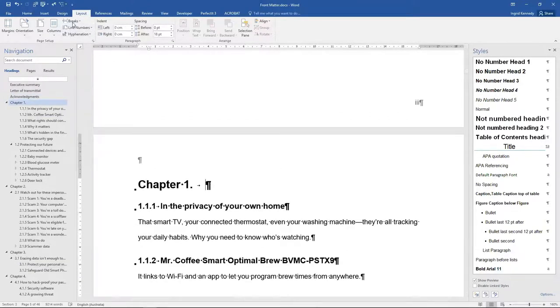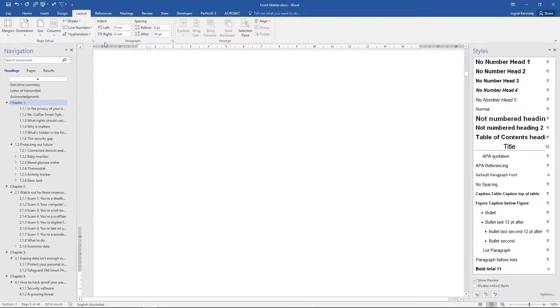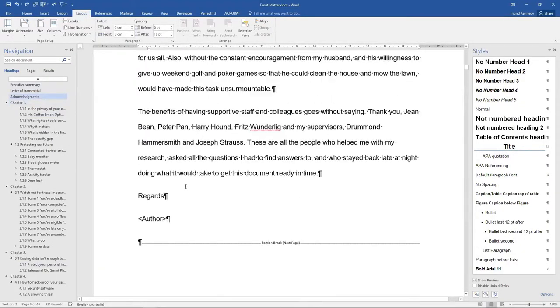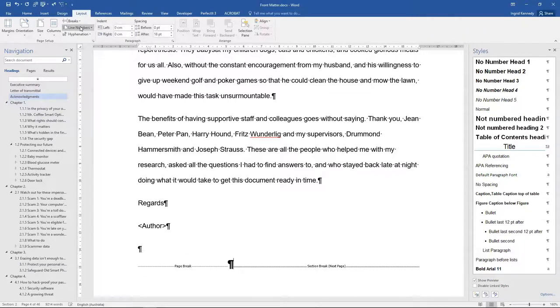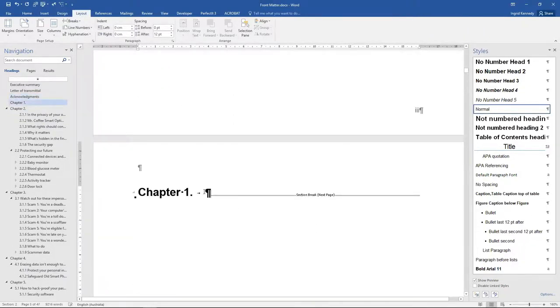So I'm going to click in here and put in another. I can put in a page break here. Sorry, I'm being really silly, people. I beg your pardon. I can actually put in a page break here. Control Enter or Insert Page Break or Breaks Page Break. So what I'm going to do is just tap Enter there. That goes on to the next page. That says Chapter 1, very crude.